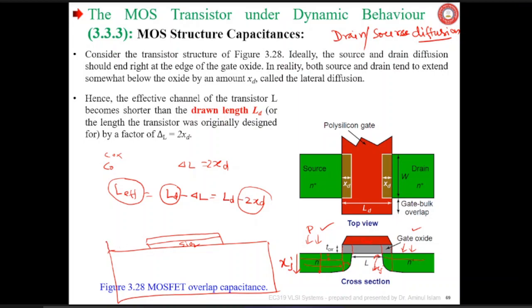You keep the material here, P-type, sorry, phosphorus, for example. Phosphorus, to make this region N plus type, or this region N plus type. So you are placing phosphorus on top of the substrate and then heating up, and it will be diffusing gradually, and you will get this kind of shape. Okay.